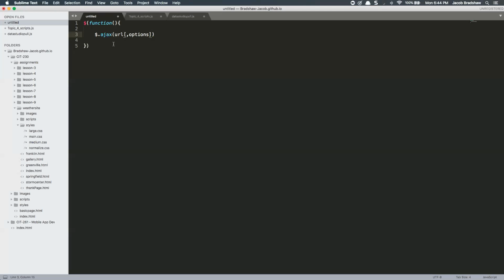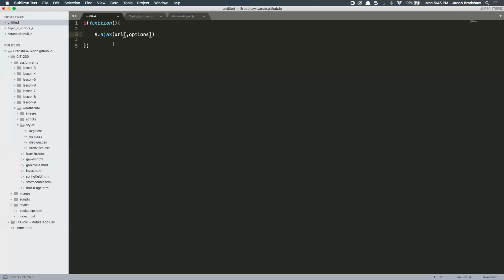One of the other ones that is really helpful is the success function. It is a function that is then called if the request is successful. That's pretty handy. Some of the other ones are dataFilter, which is a function that is used to handle the raw response data of the request.